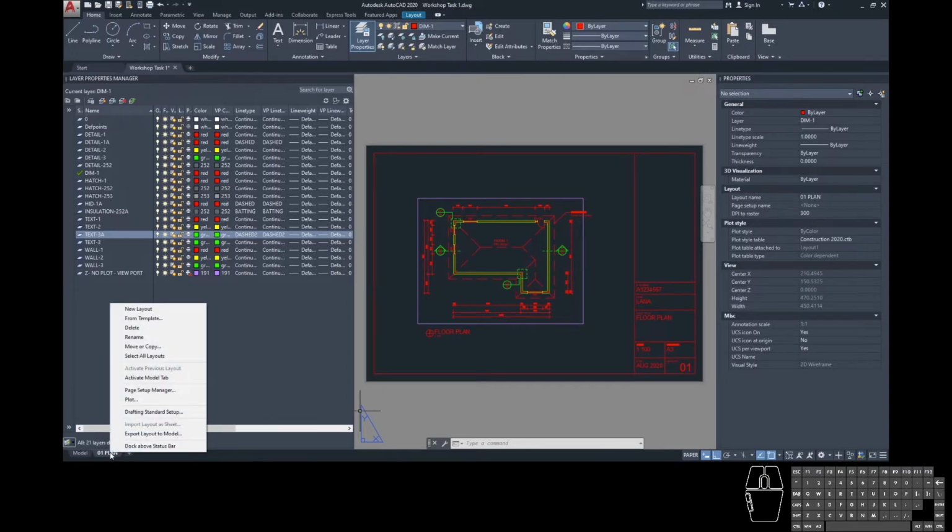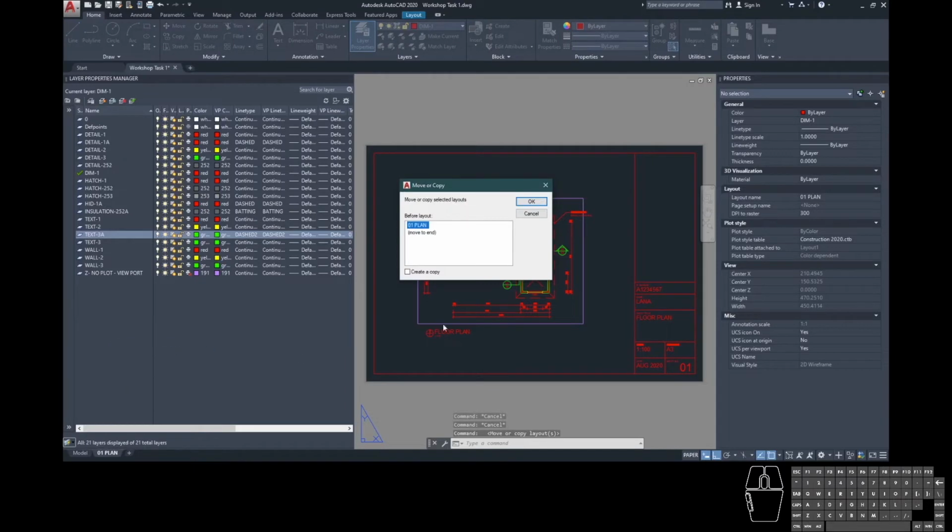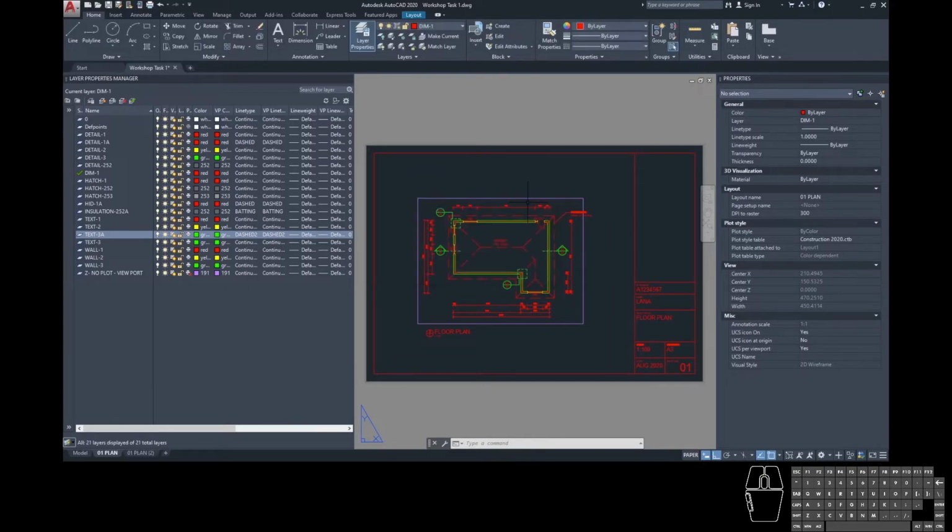We're now going to duplicate this sheet. So if we right click on this again and we go to Move or Copy this time, this brings up another little dialog. So we're going to check the Create a Copy option down the bottom, and then we're going to highlight Move to End. When you've got a big list of sheets in here, the Move to End is the easiest way to know where you're creating your copy.